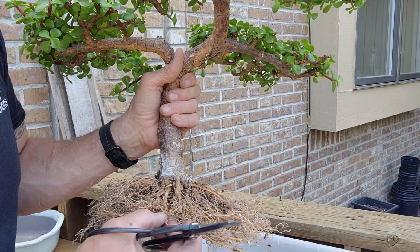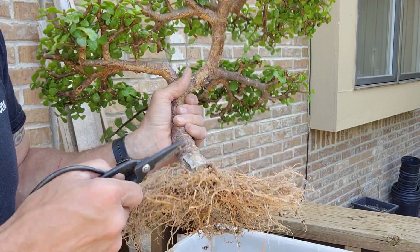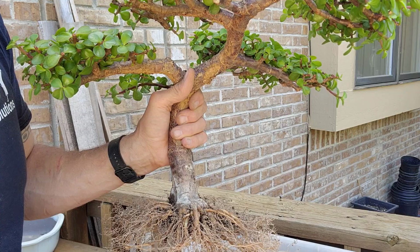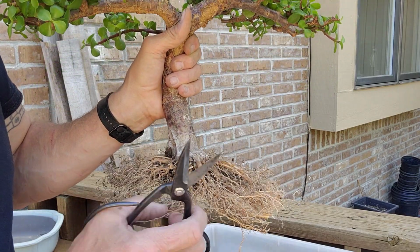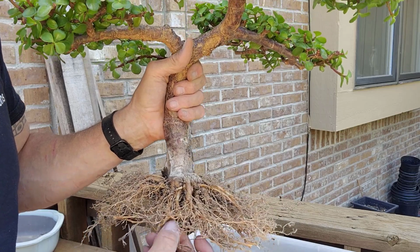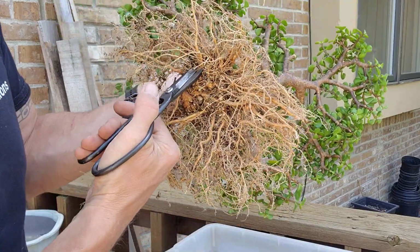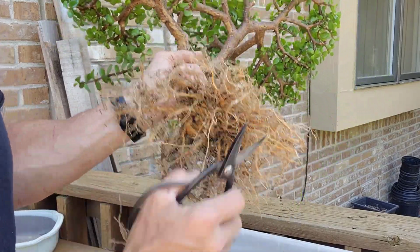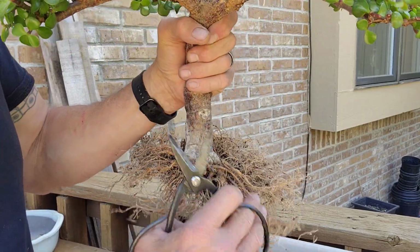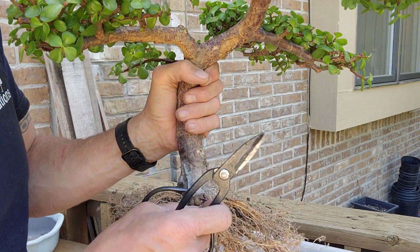Same with any of these guys. I'm just looking for the thick ones that aren't doing anything right now, that are going the wrong direction. And I just found you, little bugger. This guy here, that's not giving me anything. I guess it'll be all right. We'll leave that, it'll fill in there. This guy isn't really anything, so we'll get rid of him. We've got a nice nebari establishing. I just want to get these guys upward.